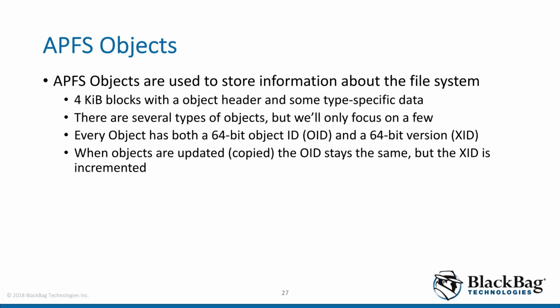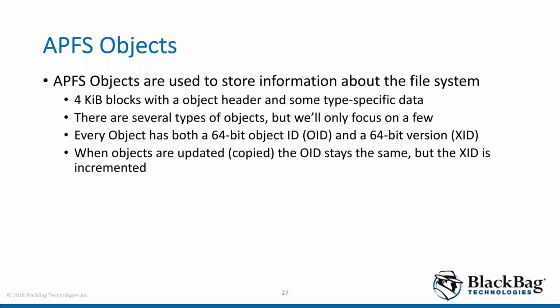So I'm not going to be able to go into detail how APFS is implemented in its entirety. That would take too long. But in general terms, an APFS file system is a collection of objects, and you take all of these 4K objects, and they're connected together in some series of ways based off of their block numbers in the container. And by parsing all of these objects, we can put together all of the metadata for the file system itself.